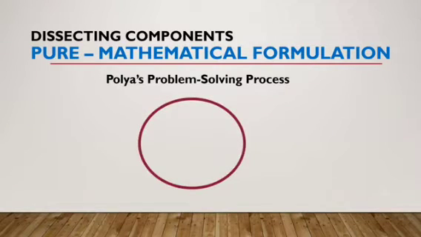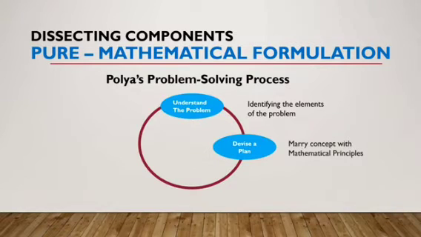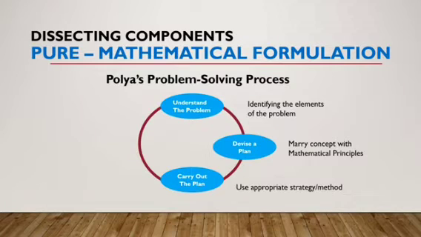The first stage of Colliers' problem-solving process is to understand the problem, and the syllabus stated for mathematical modeling, you should first identify a real-world situation to which the model is applicable. The second stage of Colliers' process is to devise a plan. The syllabus says, as the second point, to carry out the modeling process for a chosen situation to which modeling is applicable. These 2 steps mirror each other. The third stage is to carry out the plan. In the syllabus, they advised you to discuss and evaluate the findings of the mathematical model in a written report. Again, these 2 stages are synonymous.